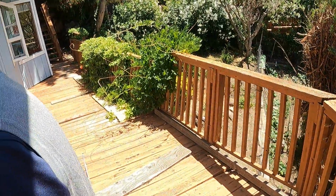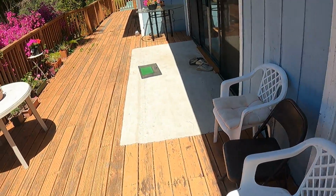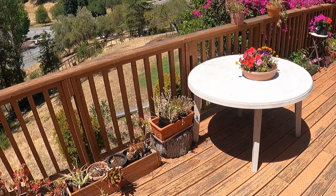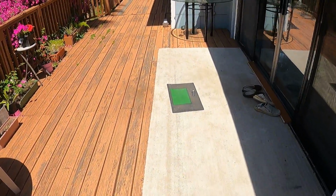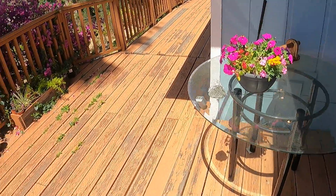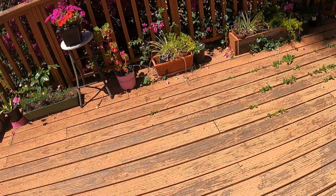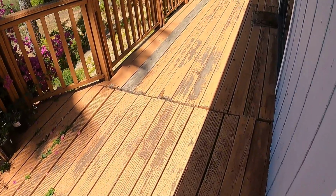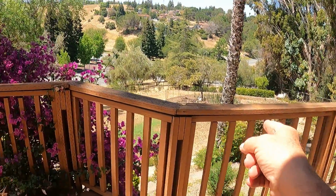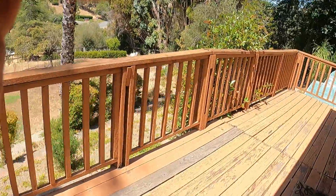And let's take a look at the view of this from over here with the video camera, so we can look back. And of course you're going to have a railing over here, and we have fairly decent access down the side yard. I will get a picture from down below so we have a better sense of what's going on. I don't want to walk on the edge. This was a deck that was all added onto, and you can see it's all sinking and failing. It's extremely dangerous. So let's double check with the old measurement here. We've got 10, 20, 30, 40. Yeah, you're about 50, 55 feet on the deck there.